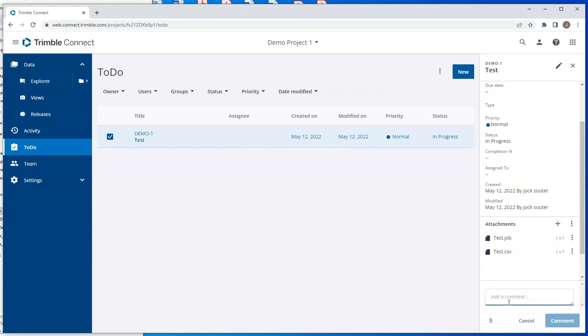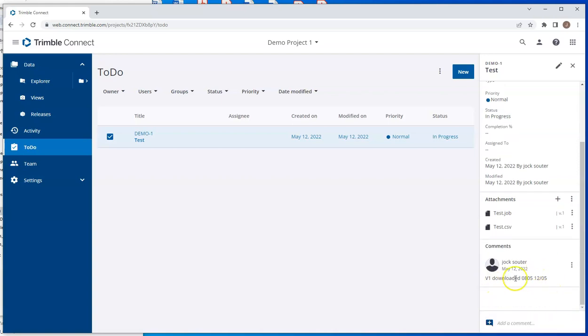So I'll just write a comment in here, and I'll save that comment, just for my own reference so that I know when version 1 was downloaded.